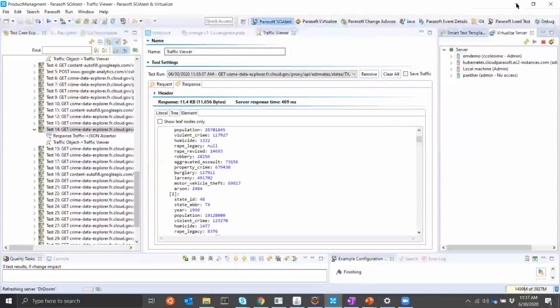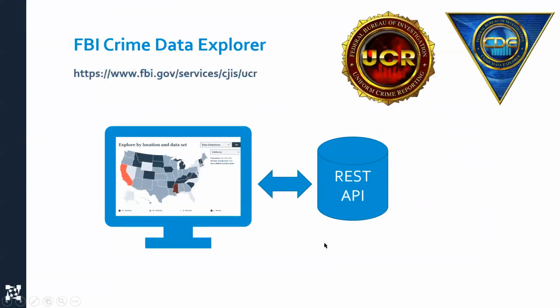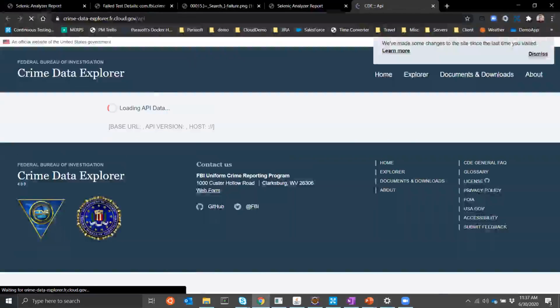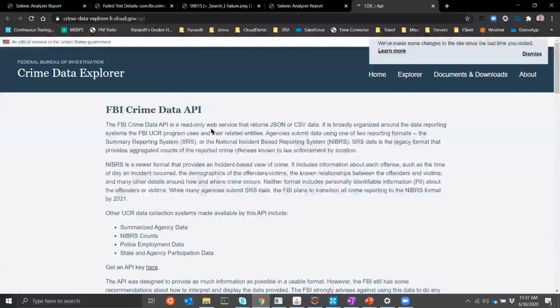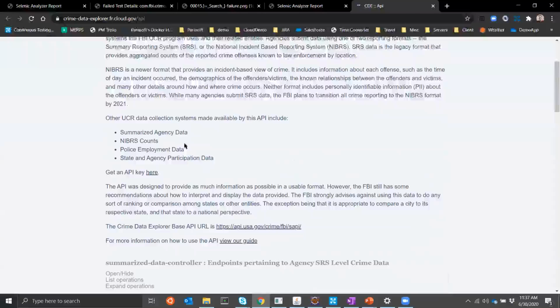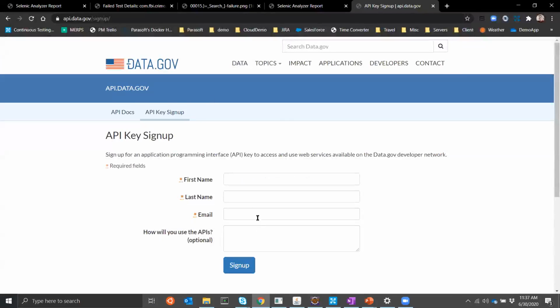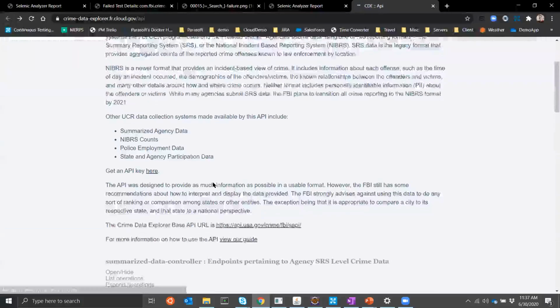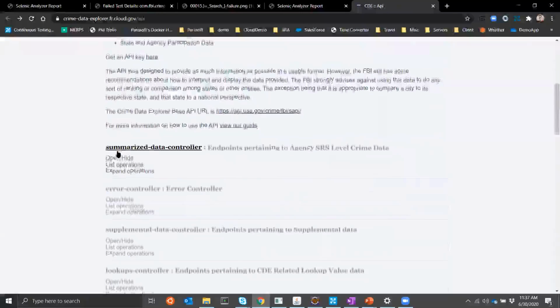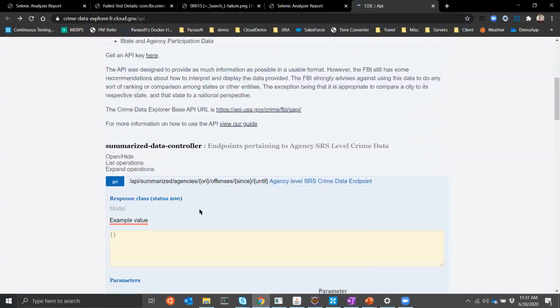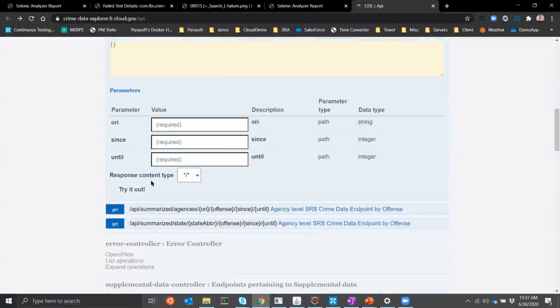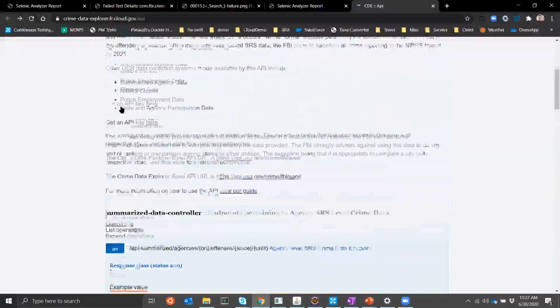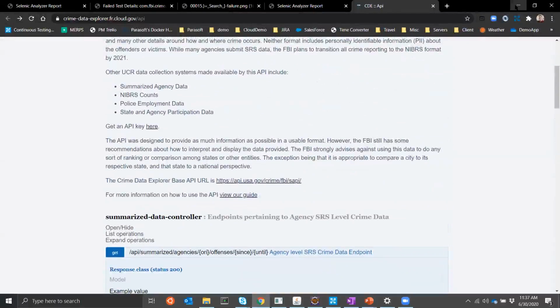Now, there's also something kind of interesting that we discovered here. If you actually go to the Crime Explorer API doc, it says, okay, what you need before you start using our API is an API key. You sign up and you get this API key, and then when it comes to actually using any of these API calls, you can just try it here, but unless you have your API key, you can't be successful. But that's not actually what was happening from the front end.